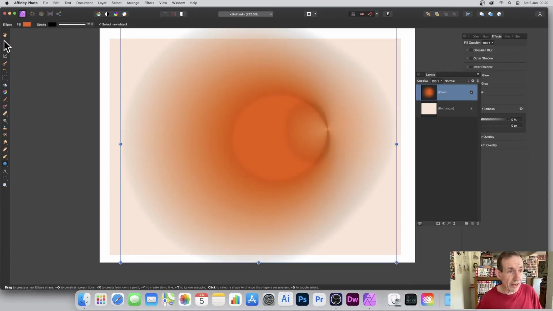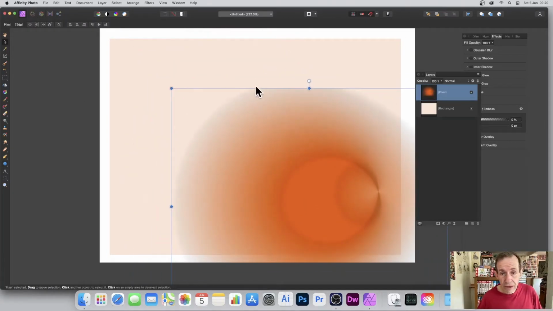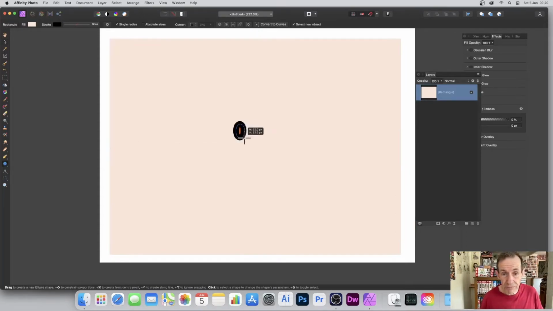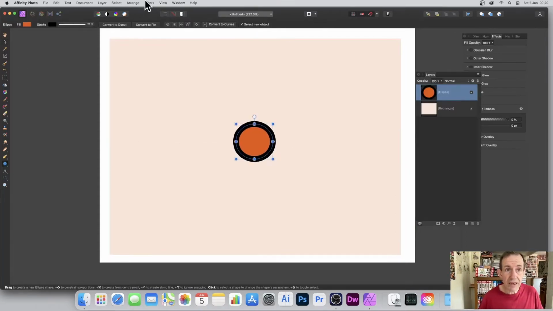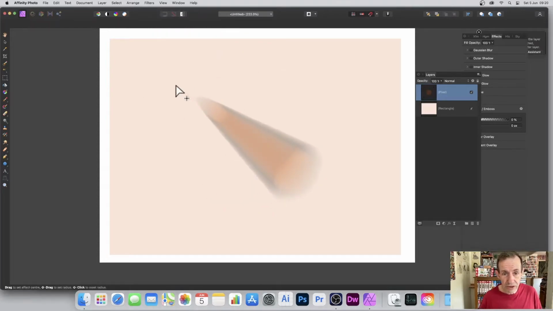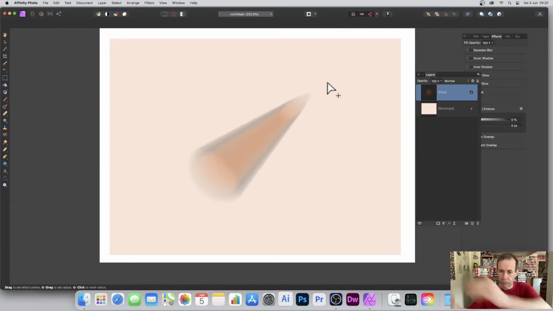So you've got your design there, and of course you can then move it around. But you'll notice you've gone over the edge and you've got that cut-off point, so try to avoid that. The best way, I find, is to always have a smaller shape. So you go for a very small shape, then go to filters, blur, and zoom blur, and you can see the effect there. Once you've got that design going off nicely, click apply.